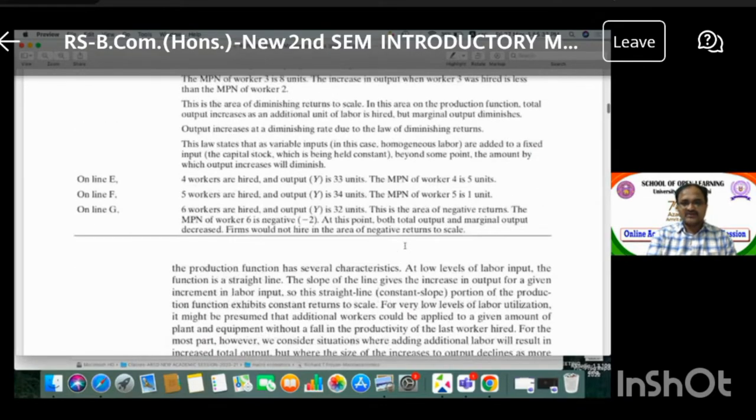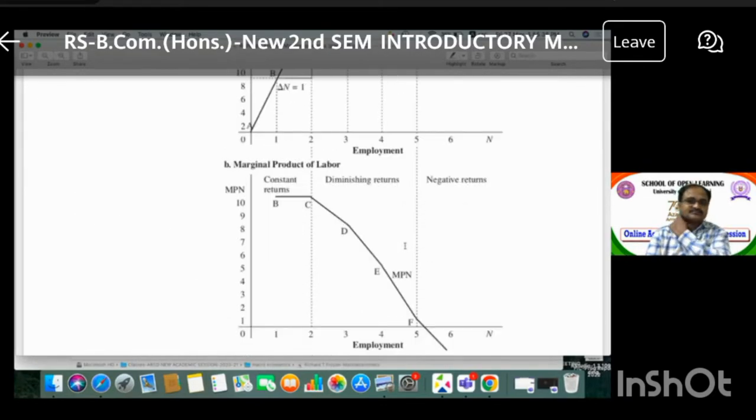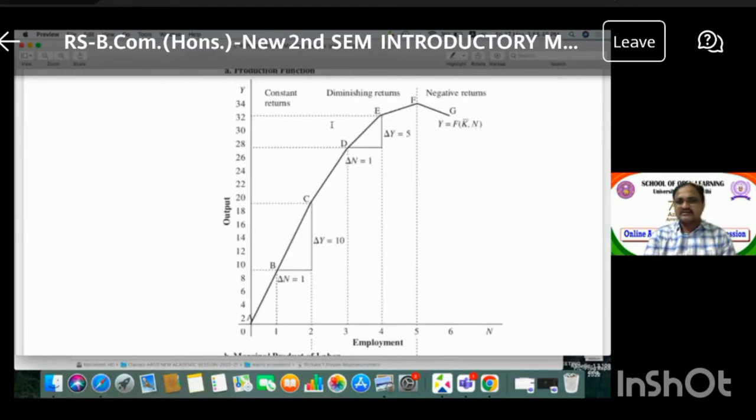Okay, look here. The first table is the production function. The short-run production function is the functional relationship between the output and labor input. The x-axis is labor input and the y-axis is output. So it is the functional relationship between output and input factors. The input factor is a homogeneous product here. Look at y equals function of K bar, N.